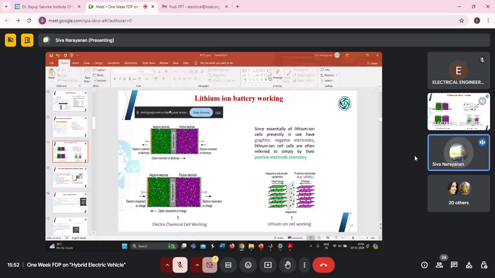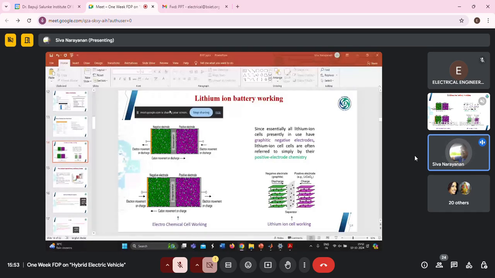So in general, if you go for electrochemical cells, those who are good at battery chemistries generally will not use the terms cathode and anode. Instead they call them the positive electrode and negative electrode. The chemical process that happens here is the redox reaction, which is reduction and oxidation. Reduction is nothing but gain of electrons, and oxidation is nothing but loss of electrons. So on one side there will be a loss of electrons, and on the other side there will be a gain of electrons.